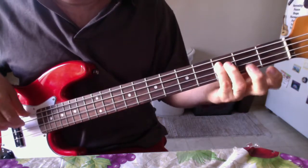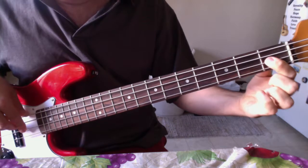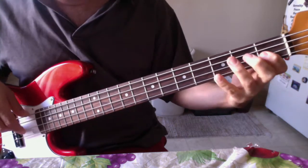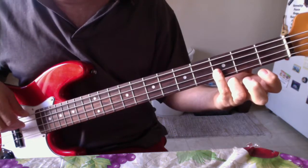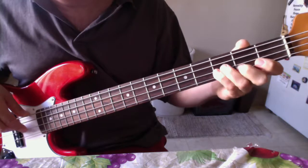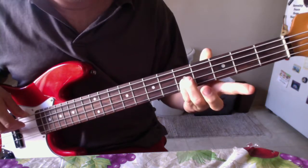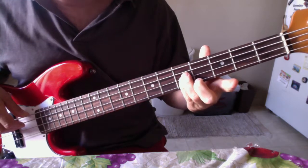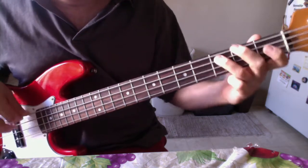I start on the C to the E flat, 2nd string, 1st fret, F note on the 2nd string, 3rd fret, and I slide that. I keep the pressure on. If you need to use your ring finger to help you press the note, you can do it.